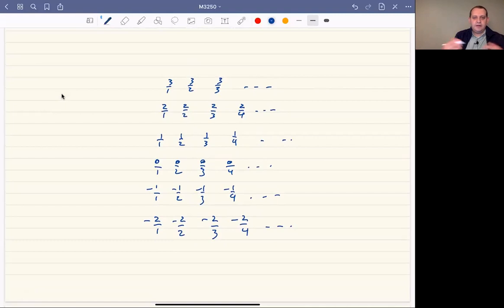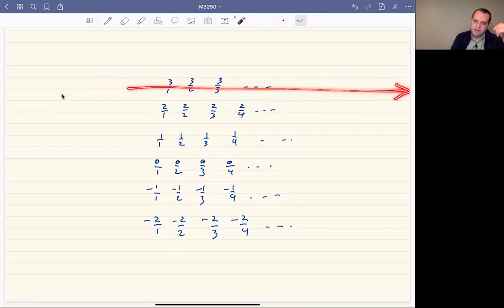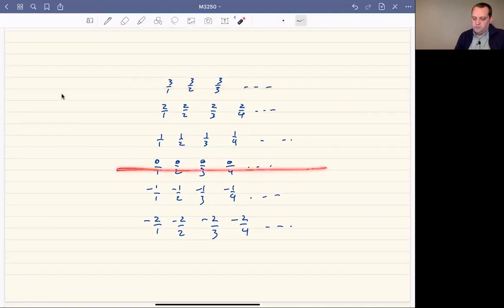And if you think about any rational number that you want, say 3 over 104, just to pick something random, you know that that's going to be somewhere in this list because it's going to be in this row that has all the 3's in it, and it's going to be 104 terms over. It's going to be way off the sheet over there. So every rational number that you can think of, positive or negative, will be there. If it's positive, it's going to be above the row of zeros. If it's negative, it'll be below the row of zeros.